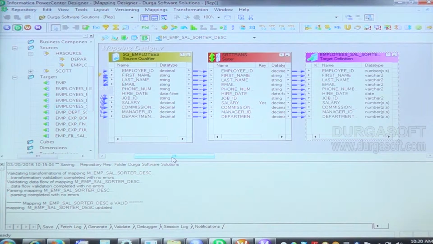That is the first requirement. And after that, while it is loading employee salary greater than 4800, they want to assign a sorting order onto the employee IDs, ascending or descending, whatever it is. How can we design that? For that, let us design our target table first.